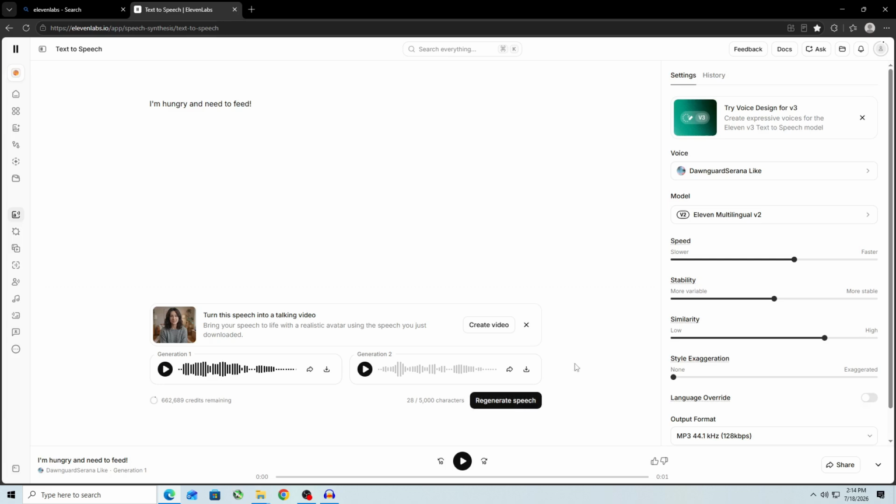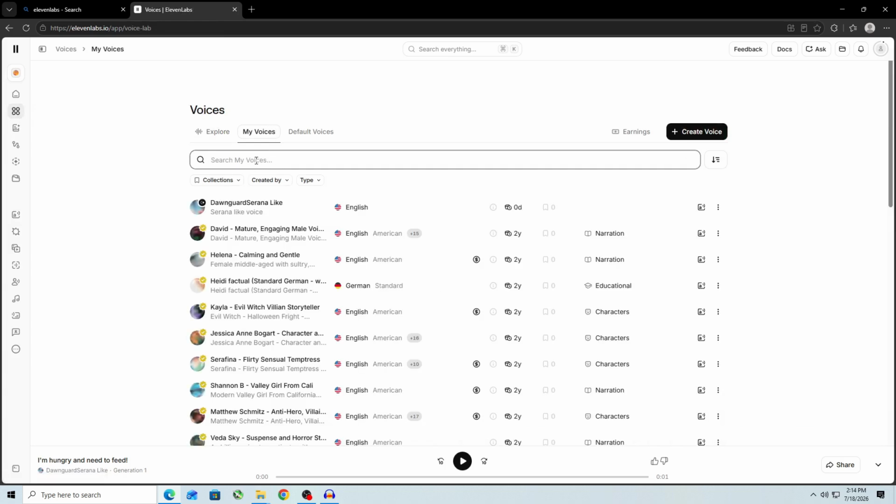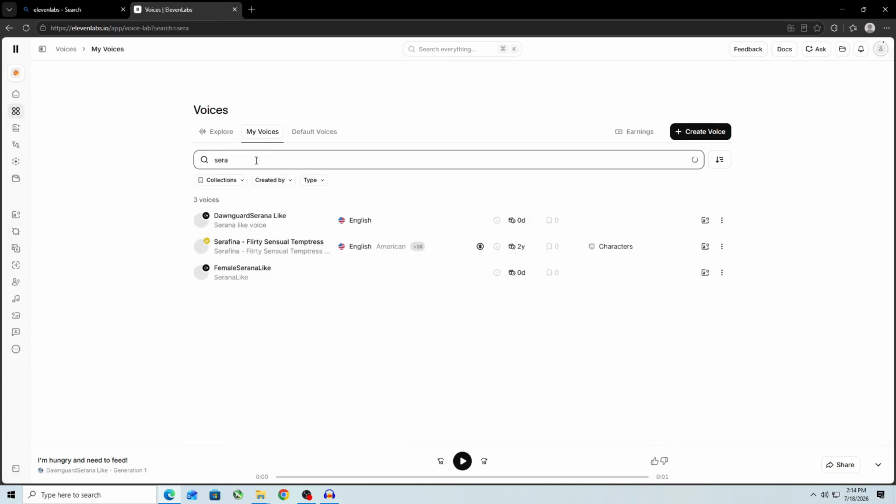So when you come back in, if you got multiple voices like I do, you can go back into voices and click My Voices. And then if you click Serana, it'll filter any like that. Right now, some are different ones that are just part of it, but I have Serana like. That was one I always use. That one came out very well. But those are the basics. If you want to add more voice files, that's what you do. Link more together to get a high quality voice.